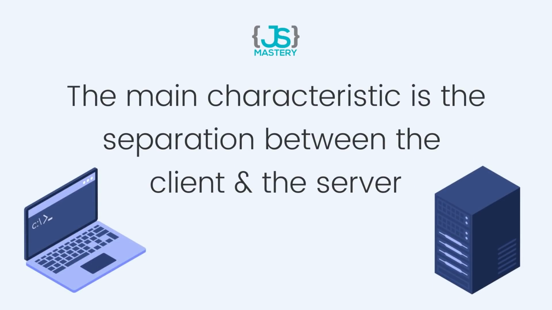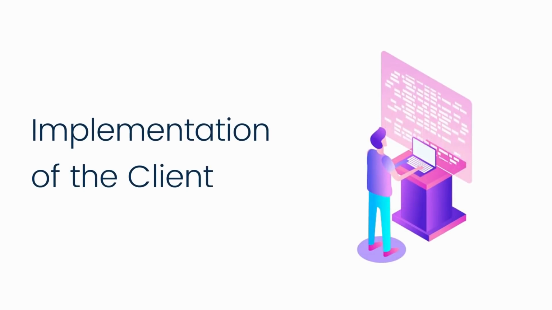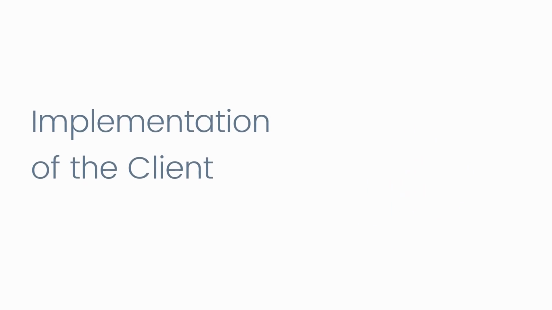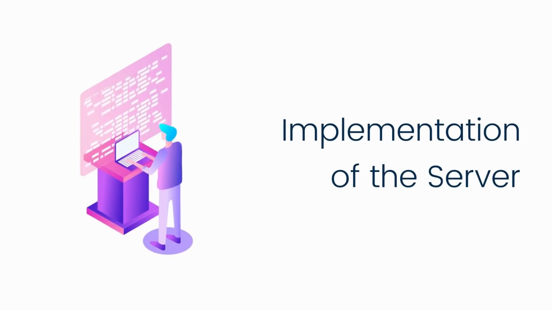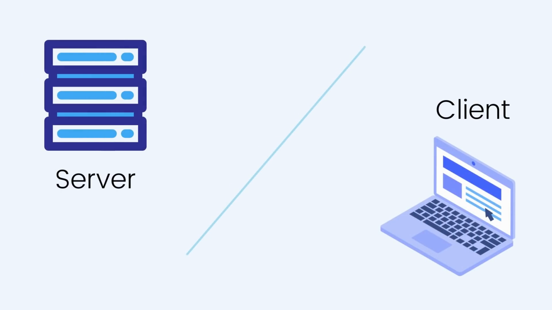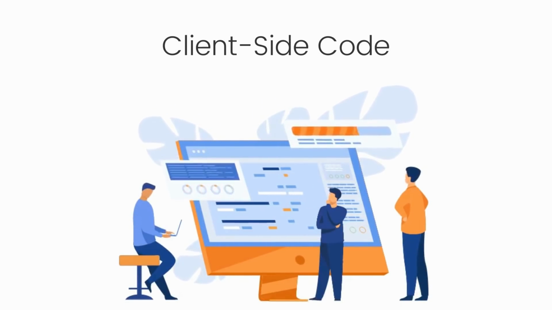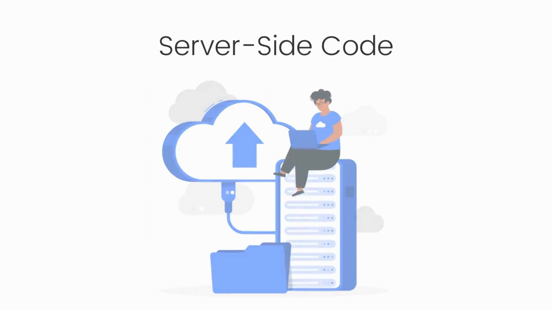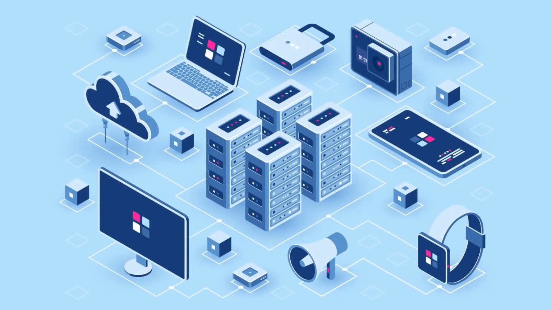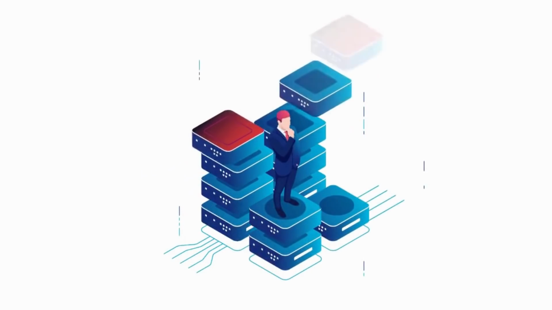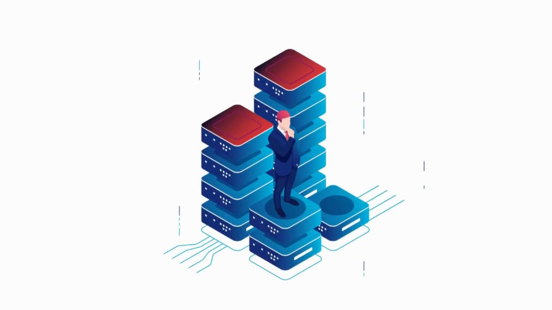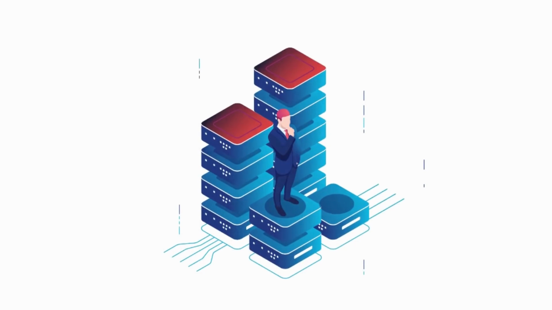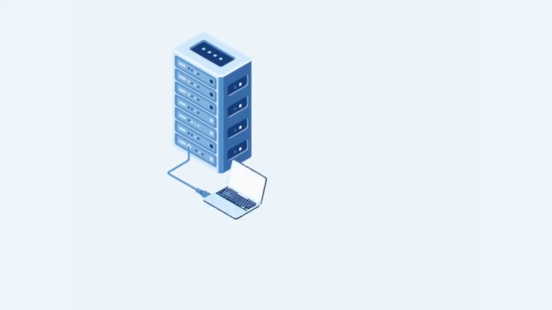The main characteristic is the separation between the client and the server. In the REST architecture, the implementation of the client and the implementation of the server can be done independently without each knowing about the other. This means that the code on the client side can be changed at any time without affecting the operation of the server, and the code on the server side can be changed without affecting the operation of the client. By using a REST API, different clients or computers hit the same REST endpoints, perform the same actions, and receive the same responses. Systems that follow the REST principles are stateless, meaning that the server does not know anything about what state the client is in, and vice versa.